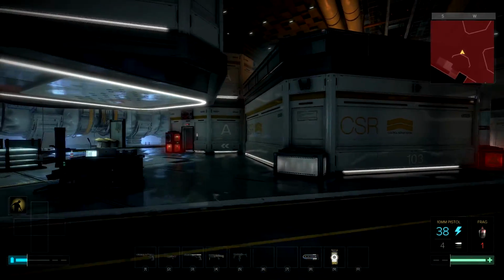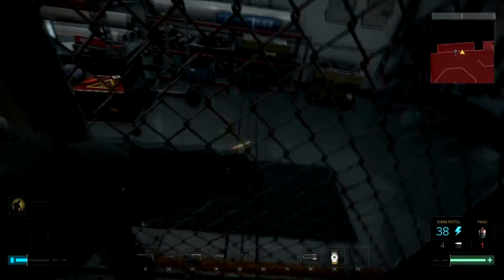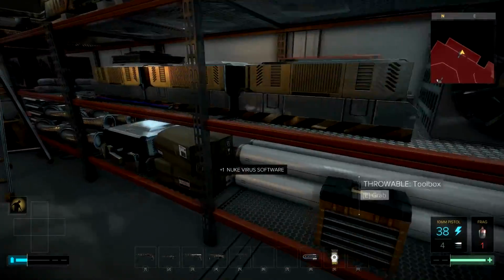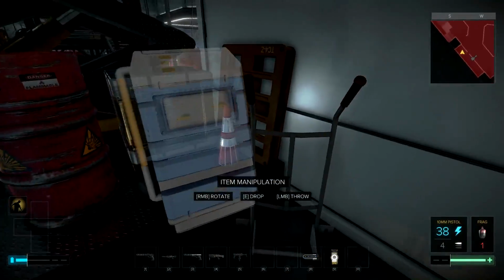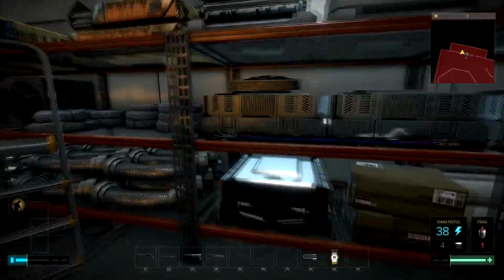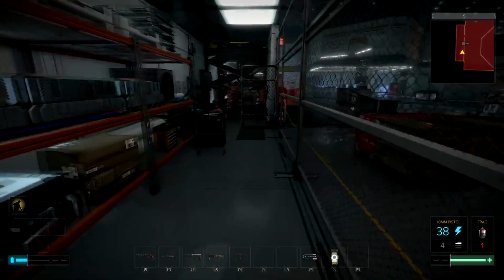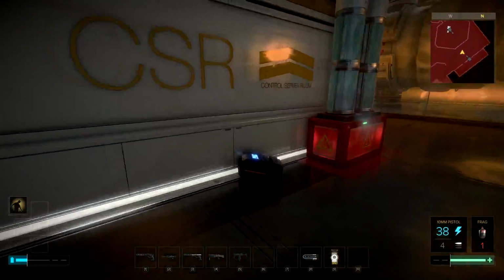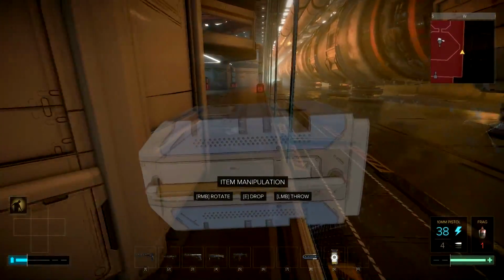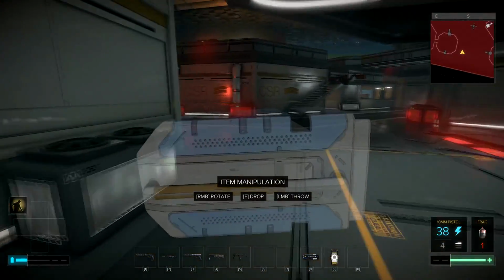Alright, so, we went into A right there, so now we'll go into this one over here, and see if we find anything of interest. Let's actually take the EMP generator. We can throw it into the next server station we go into, and it'll shut down the security in that place, or should anyway. Free multi-tool, I suppose I can take it. It's not necessarily the most useful thing in the world, but it's not necessarily the not useful either, you know.